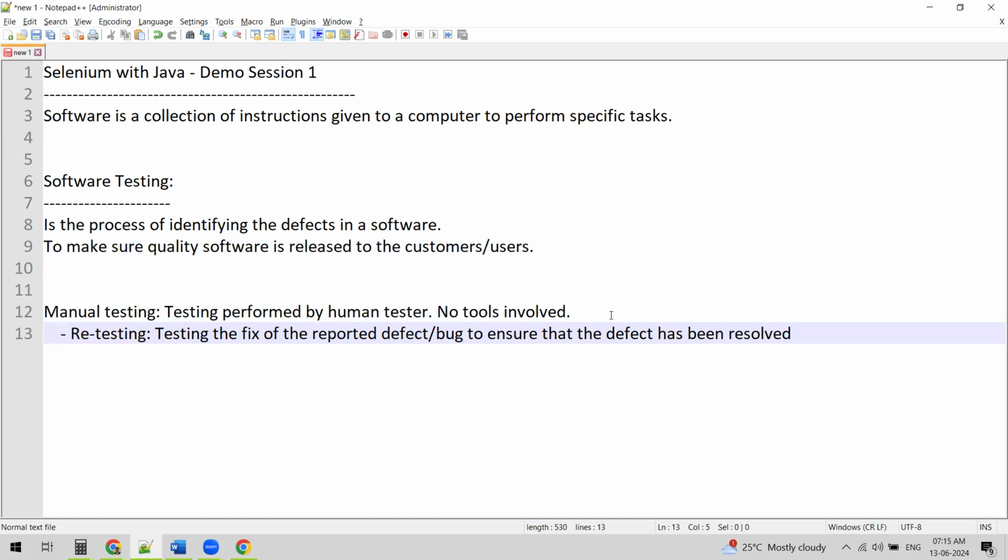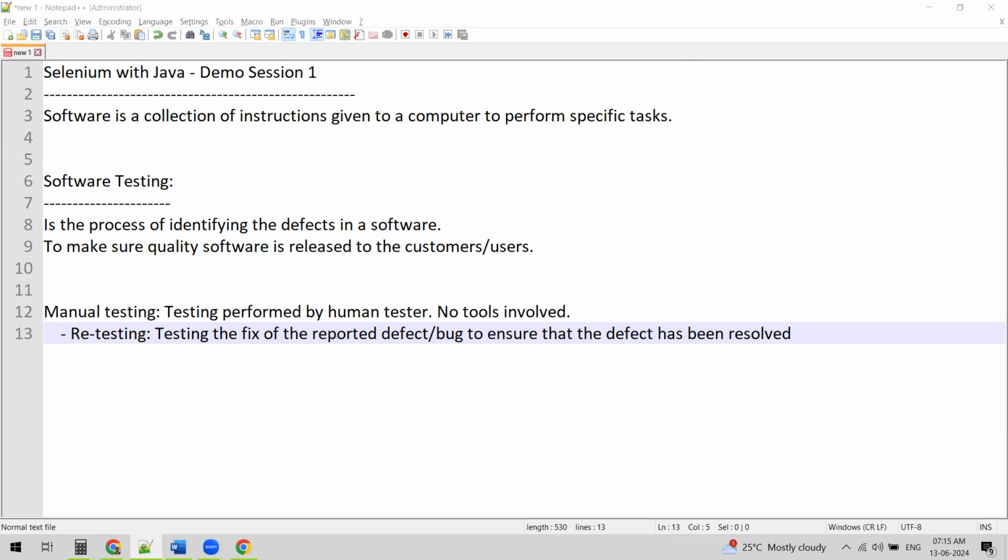If it is resolved, that's fine, and the defect will be closed. This is a continuous process. We are talking only about one defect here, and for any defect, this is the process for manual testing. This process we call retesting: testing the fix of the reported bug to ensure that the defect has really been resolved or not.